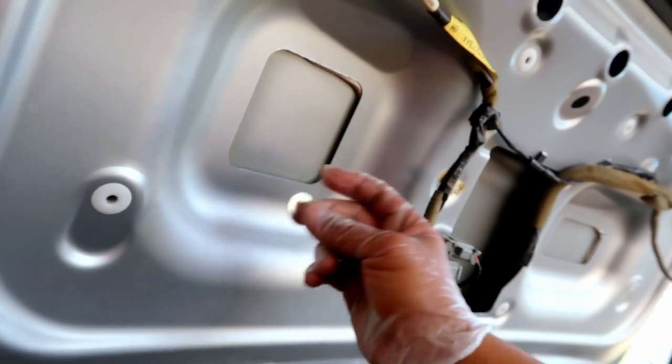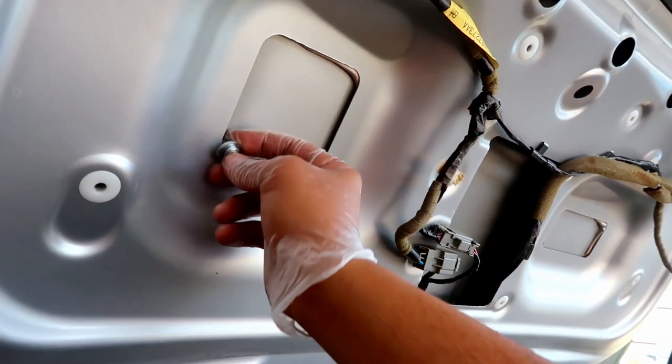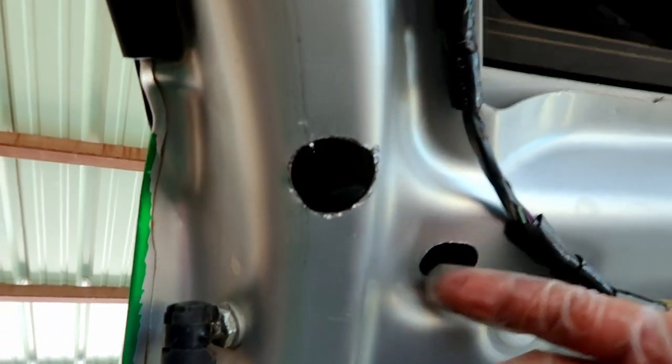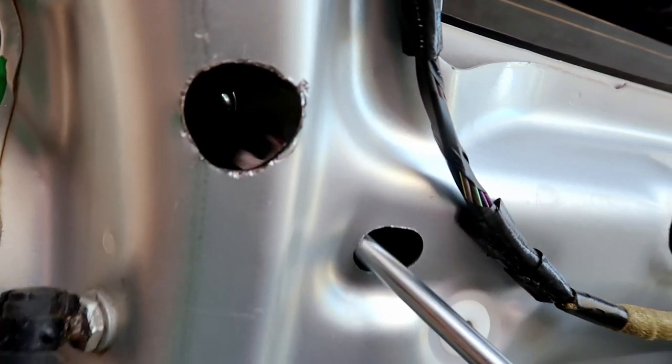Just to show you what the whole deal is — there are these two metal pieces right here. What I'm trying to do is aim right at the holes for the screw to go into. The thing is, the washer won't fit straight — it's going to be crooked. So after this maneuver I angle the screw like this — watch it get in there. Get the washer in halfway and then put the screw in. I'm using a screwdriver here to pull the screw into place and a panel popper through here — you can see it squeeze in there. I maneuver the washer to get it into place, same thing on the other side.